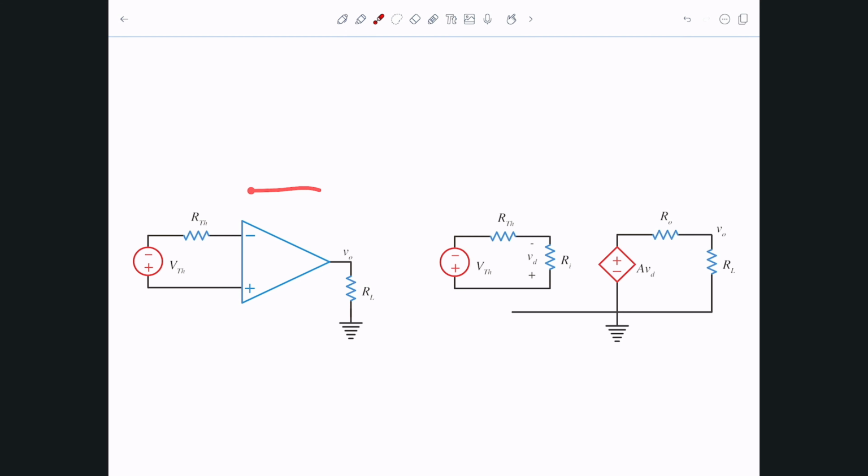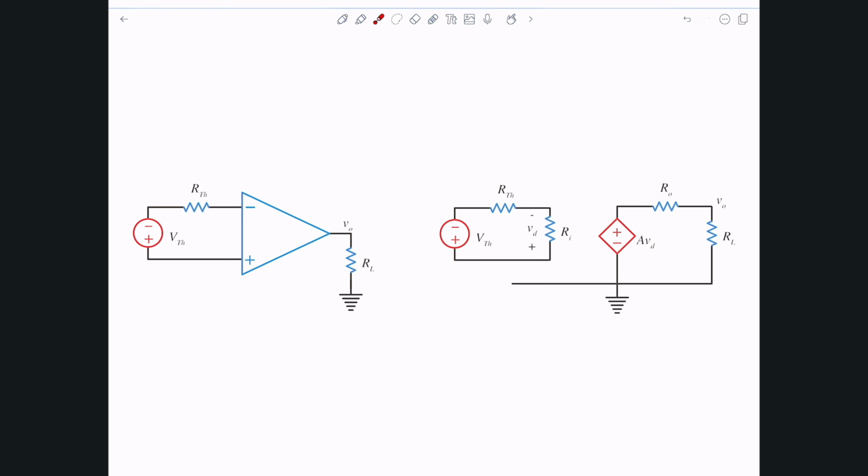So that's basically how I will explain how an operational amplifier works. Since this is actually the circuit model, which is the R input and the A VD, what I did is I just replaced the operational amplifier with its circuit symbol, just so that things are a little bit easier. Now what I really want to do is write the V output in terms of the V Thevenin, or the input voltage that I provided here. I'm interested to know how the output voltage relates to the actual V Thevenin. This is the voltage that I provided to the input. What does the V output look like? And that's what I'm going to do now.